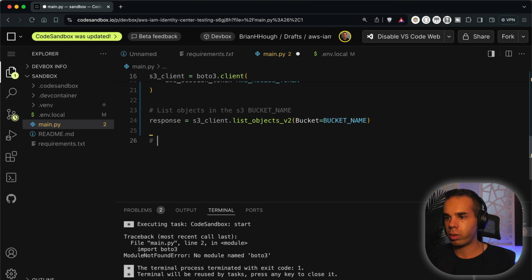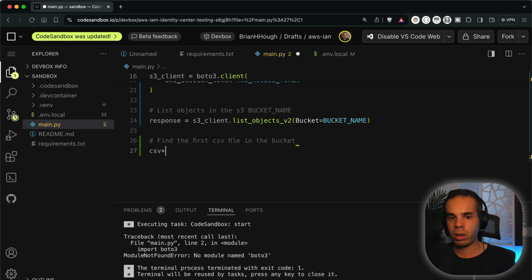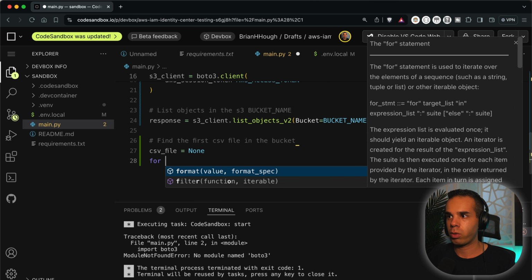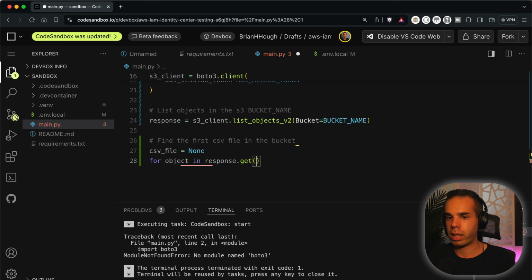Then we will find the first CSV file in the bucket. We'll say csv_file equals None, and then write a for loop: for obj in response.get contents and an empty array.